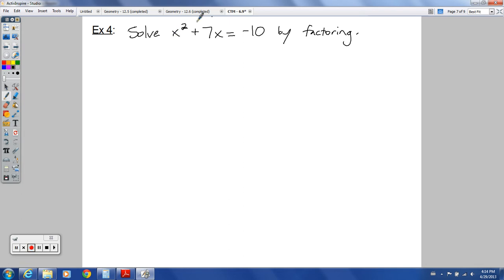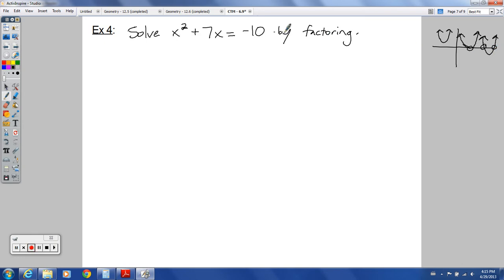If we were to graph this as a parabola, you could make an XY table. It potentially could cross the x-axis. Don't write this down for me, this is just a side note. It could be nothing like that. It could be one time, where it just touches it, makes a tangent point, and comes back up. Or it might cross in two different spots. Factoring allows us to find either those two spots, this spot, or the fact that it doesn't have any real number solutions. And so that's what we're finding by factoring, where it crosses the x-axis.